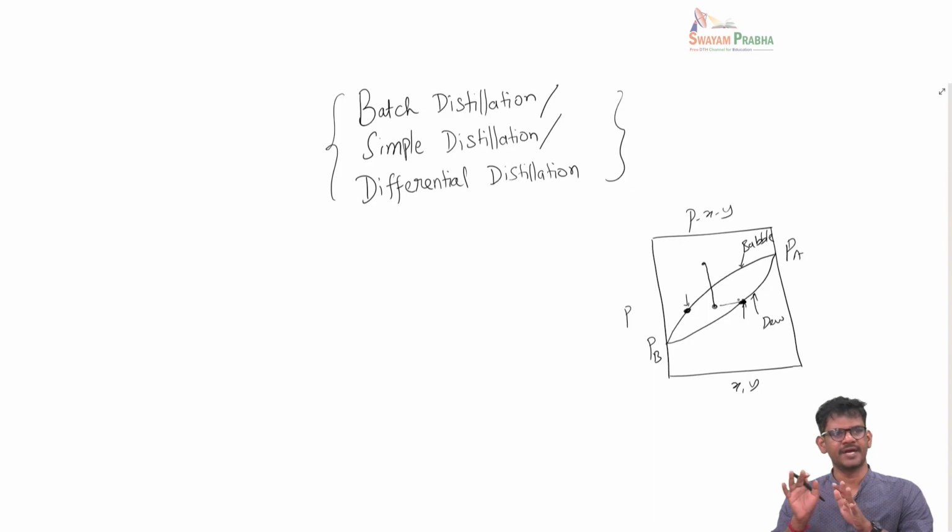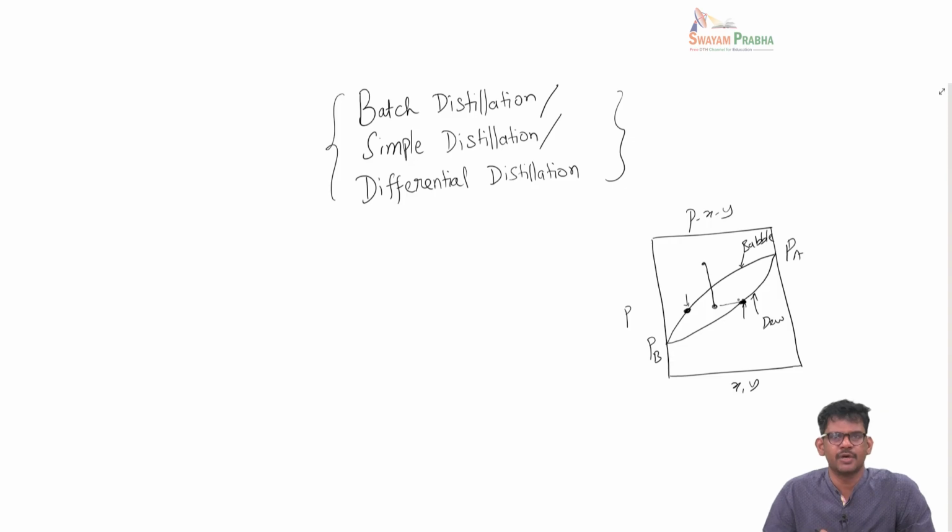This is important to remember because it has a bearing on how we are going to discuss batch distillation. In batch distillation, we will do a similar operation, but instead of doing one shot flash, we will do many flash operations. At each of those flash operations, we will create a very small amount of vapor. Here in flash, we are making a significant amount of vapor and separating it. In simple or batch distillation, we are going to do an infinitely large number of flash operations, and at each we create only a very limited amount of vapor.